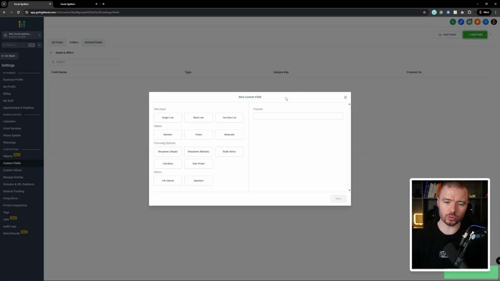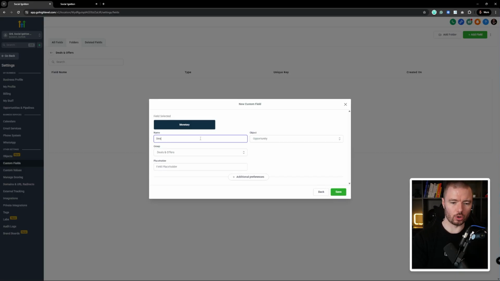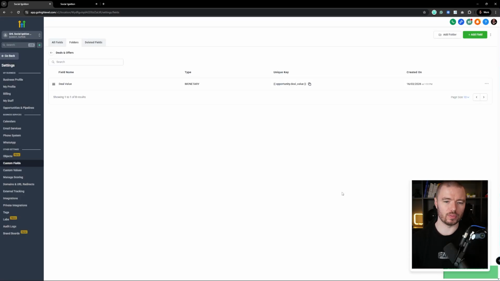I can then add fields into here. Let's say that we want to actually have the deal value. So I could put deal value. There is actually a section which says opportunity value, I believe, but I like to set the opportunity value to be what I hope to get or what I expect to get. And then the deal value is actually what I got. It might be the case that I price each person individually before the call arrives of what I think that I can sell, and it pretty much rates them. And then it highlights what we actually were able to sell on the call. But I can then put deal value into here, then save.